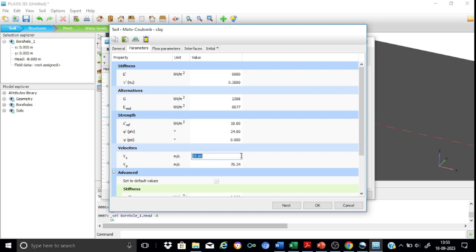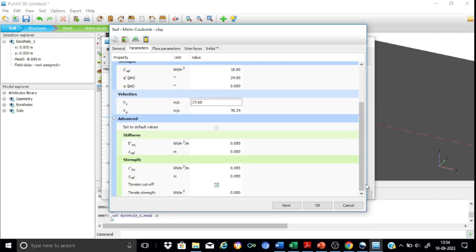So that's all regarding the definition of the soil. We have defined the E value, we have defined the C and the phi values. PLAXIS has automatically calculated other important parameters like G, odometer modulus, and others, for example, the shear wave velocities, etc. Here we assume that the stiffness and the strength do not vary with respect to the depth. Accordingly, we'll keep the advanced parameters at default. So that's okay for us.